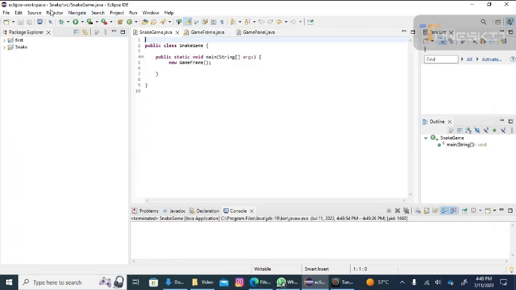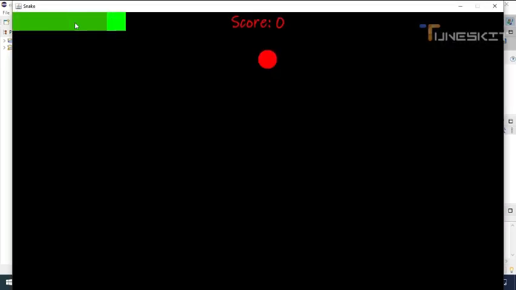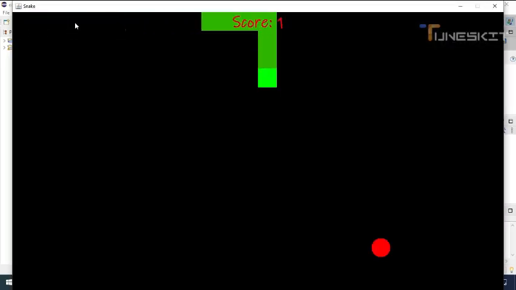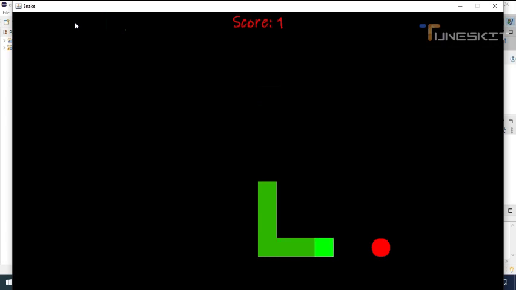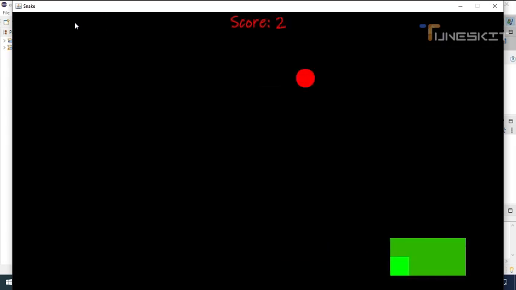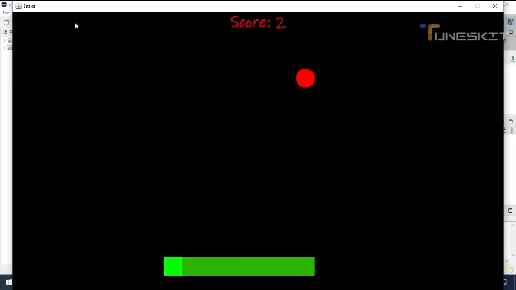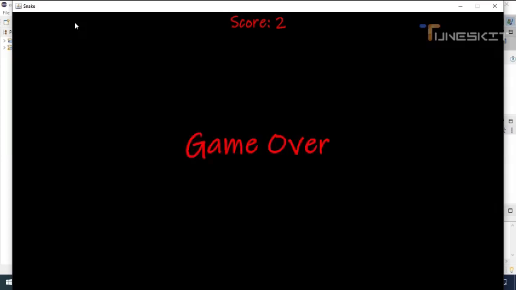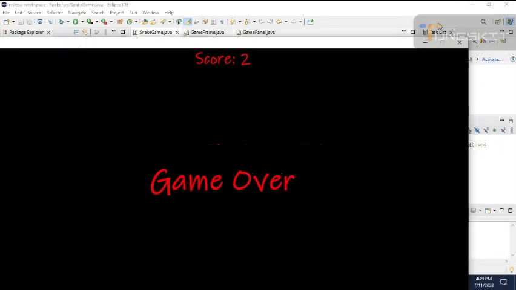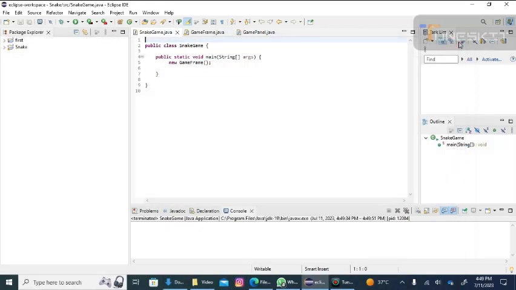Fourth is game. The game object acts as the main controller for the game. It initializes the grid, snake and food objects, handles user input to control the snake movement, and updates the state. By moving the snake, it keeps checking for collision and updating the score, showing how much food the snake has eaten so far and what the score is accordingly.